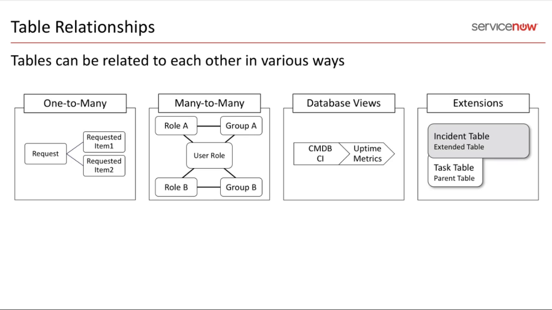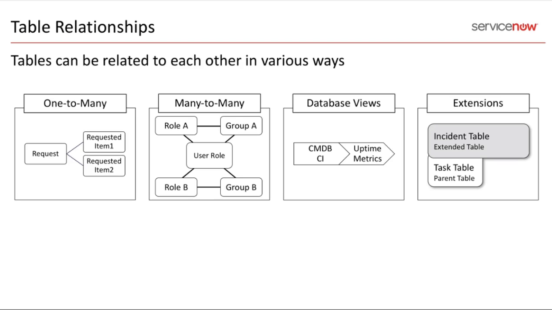Many to many. We were looking yesterday how users can be members of multiple groups and can inherit multiple roles from those groups. Sure. So a great example here where we have one user. We were looking at the ITIL user, who had a couple of different groups that she was a member of, inheriting many different roles from those other groups. So many to many on three different tables there: users, groups, and roles.